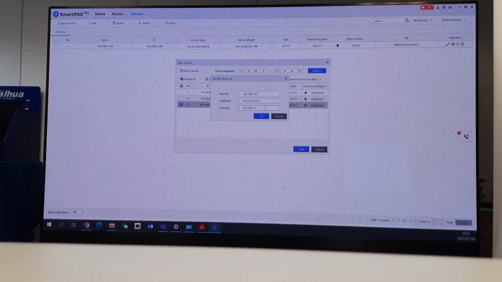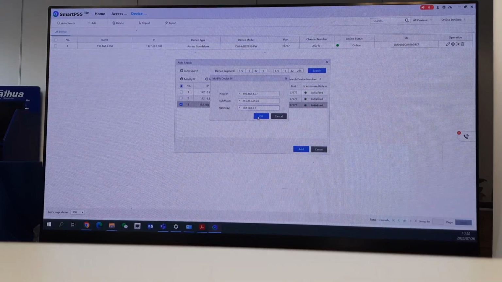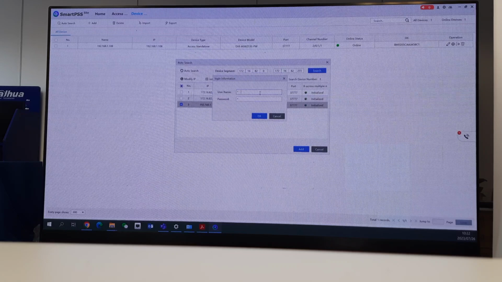Oh, here. This is the problem. Is it? No, 192. Oh, 192, that's a problem. At least we're on the same page, guys. I'm glad. Okay, cool. Then after it will ask you for the password of that device, right? So mine, I've made it admin, and then it will be admin12345.